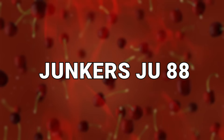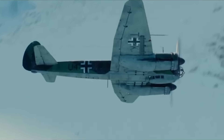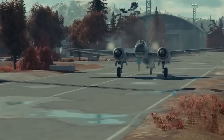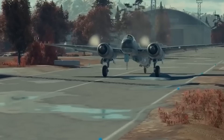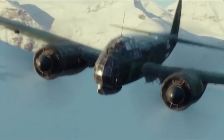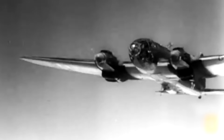Number 2: the Junkers JU-88 — from Germany. During World War II, Germany had plenty of bombers to attack enemy nations, especially the British. The Junkers JU-88 is special because it was designed to outrun the interceptor craft of the 1930s and 40s, earning it the designation of a fast bomber. While it had issues at first, the Germans worked them out, and their air force became almost immeasurably stronger thanks to its abilities and versatility. They even used it as a literal flying bomb as a last resort to do massive damage to the Allies. It is the second most produced bomber and aircraft in history.